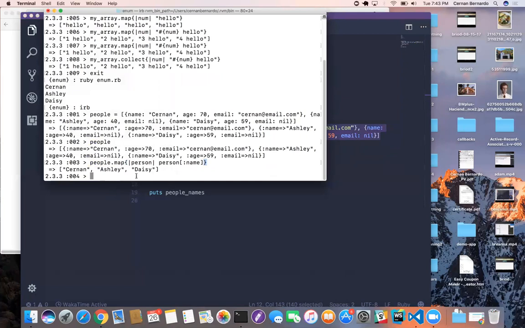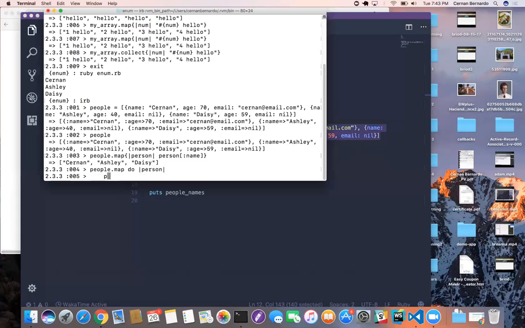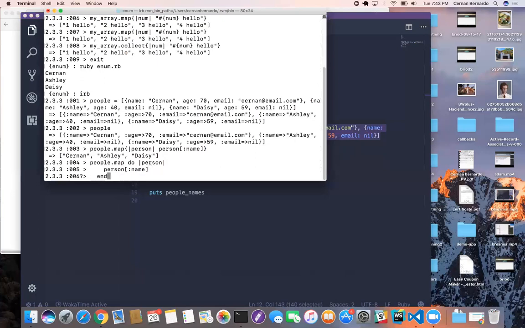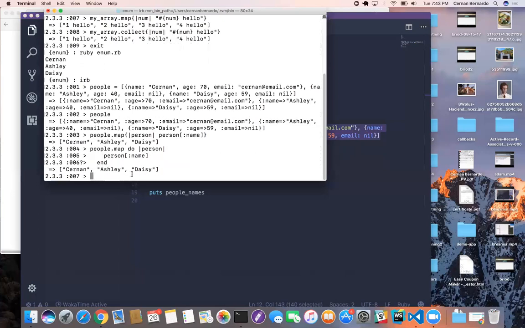You could do this with a multi-line do, person, enter, person.name, enter, then end it, and it's still the same effect. But because I just like to do one-liners, I use the curly braces. But yeah, this is what map does, you're returning that person's name.